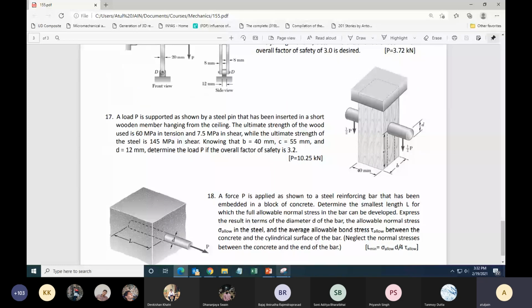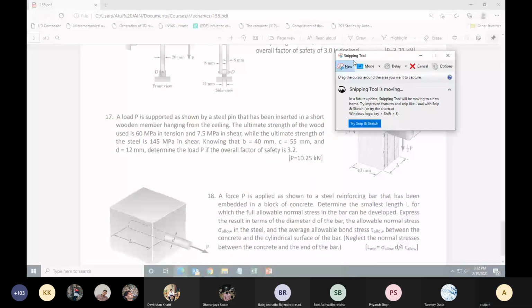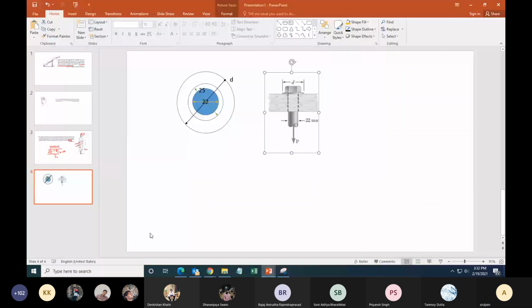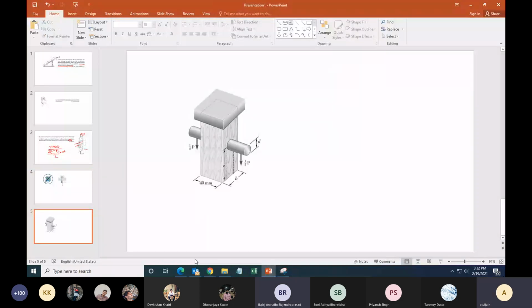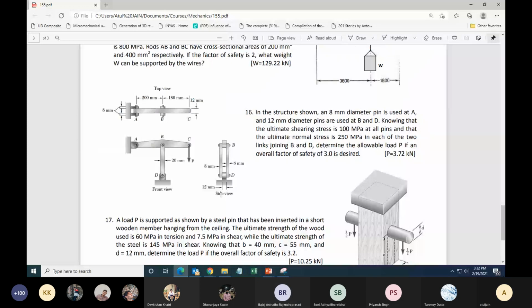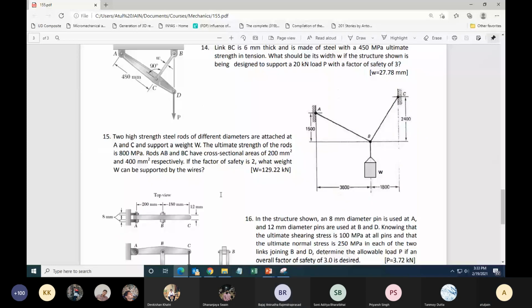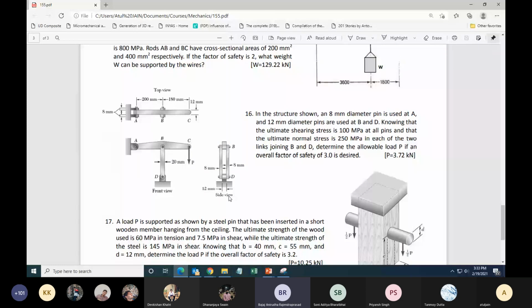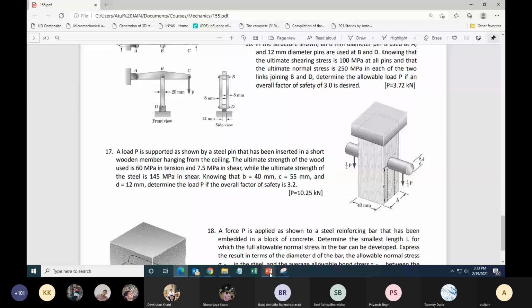Problem number 17, anybody who managed to do, what are the different modes of failure in this? So let us discuss this. I think this will require some. So in problem number 15, yes. No, sir, in 16, sorry. Huh? No, sorry, sir, actually. Go ahead, sir. So problem number 17, let us discuss. I want to discuss this.